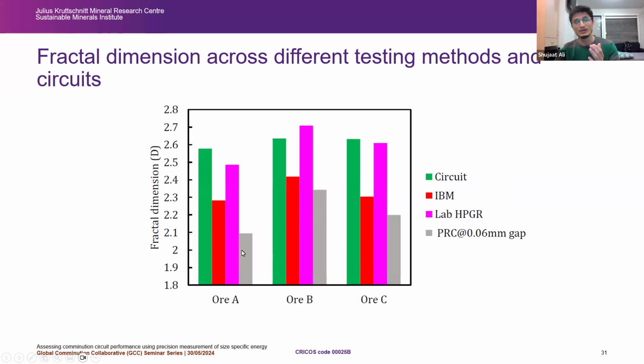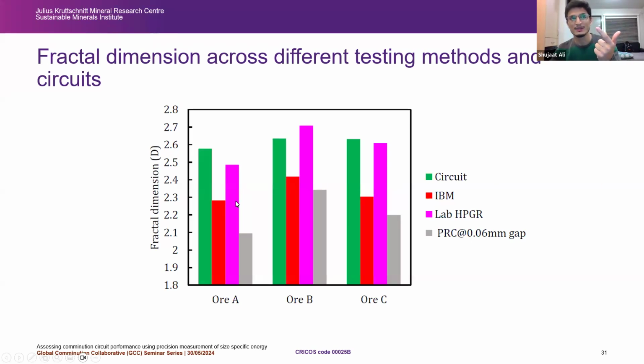If you look at your precision roll crusher at the closing gap of final 60 micron, it has a minimum fractal dimension number. So it is telling us that your precision roll crusher has the most controlled way of breakage. It's the most efficient way of breakage, which is why it is giving us the minimum practical energy, which is why it's consuming the minimum energy there, right? In comparison to other methods. It's just the data that we got from particle size distribution, no energy yet. It is still indicating so much to us.